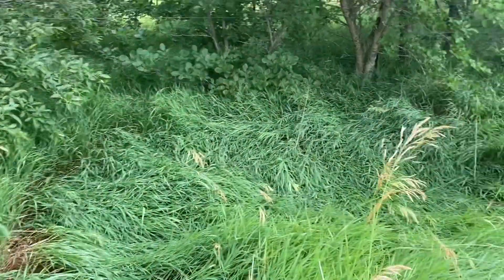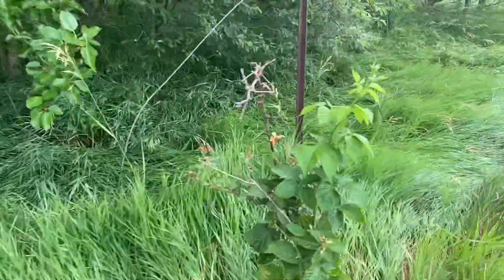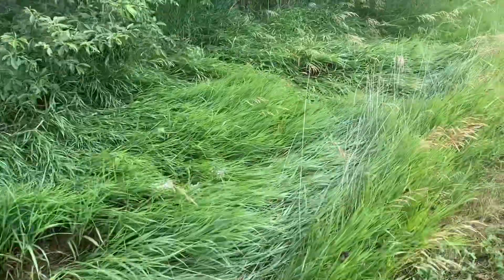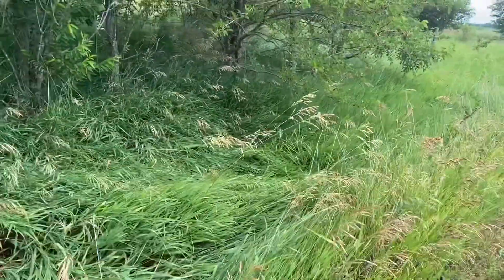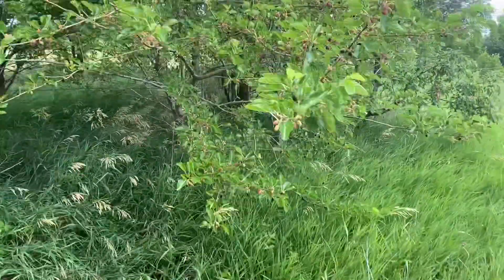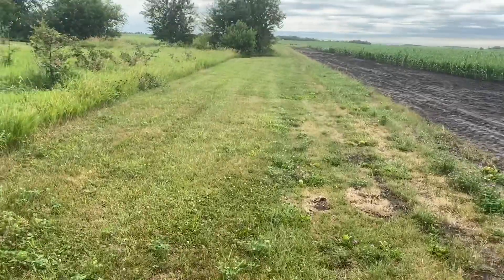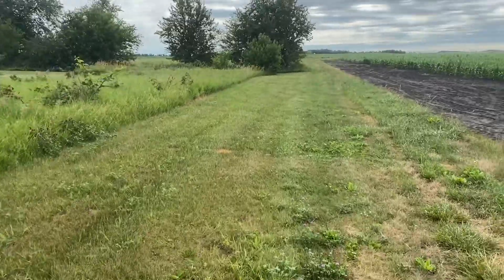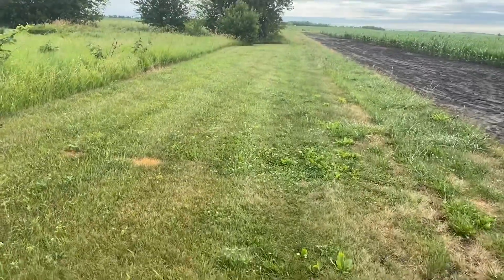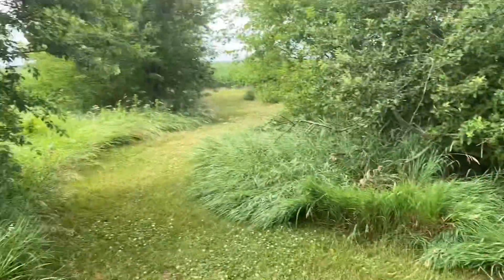It's like somebody's been laying back here — quite a few spots. I'm thinking deer, hanging out back here. There's more of those mulberry trees — they're all over the place. Here's the edge of the property. This is the south end and this is the irrigation lane. I keep this area mowed because I like to keep it clean where the apple trees are. The pear trees are back that way.